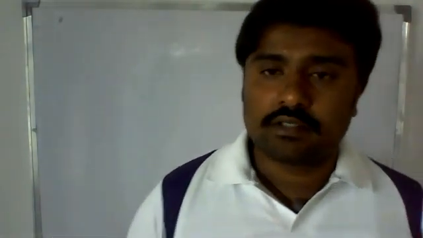In this class, we are going to discuss two very important derivations. In the previous class, we learned about the first application of Gauss's law, that is electric intensity at a point due to an infinitely uniformly charged wire. So in this class, we are going to discuss the second application, that is electric intensity at a point due to a uniformly charged infinite plane sheet, and also electric intensity at a point due to a uniformly charged spherical shell. And this is electric charge and electric field part 11. Okay, let's start today's class.